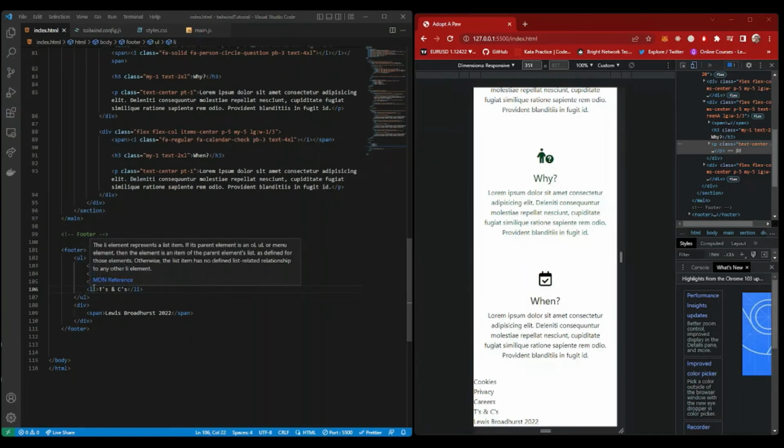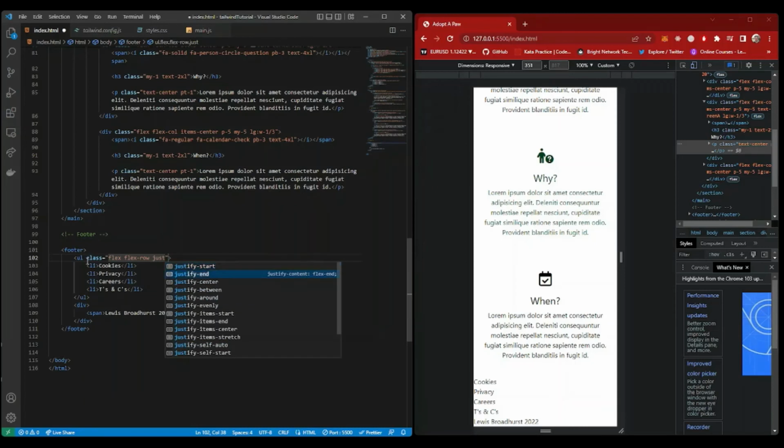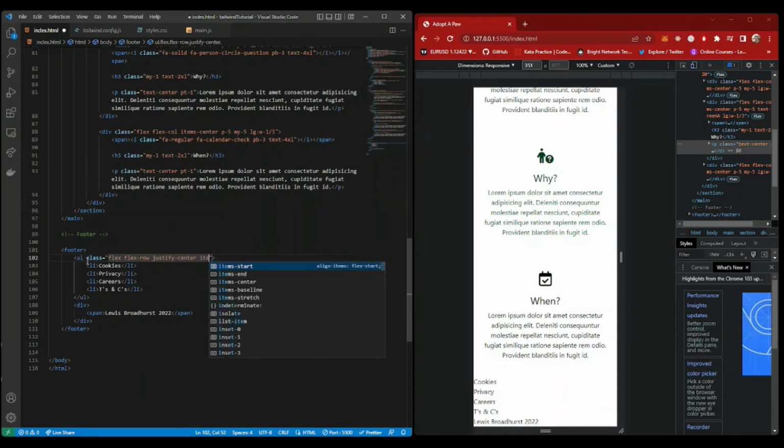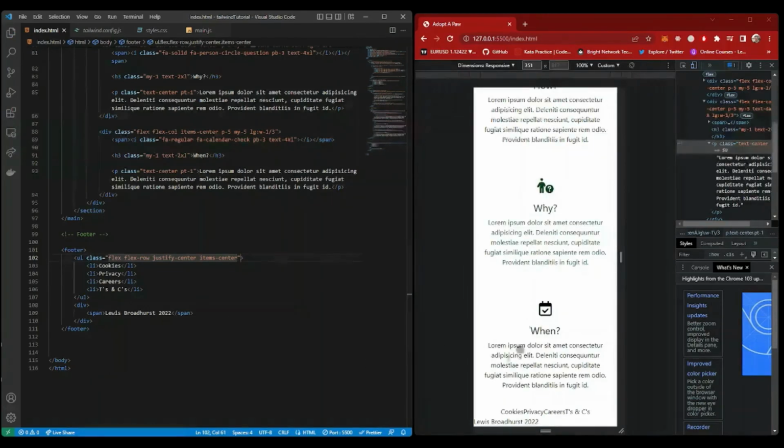On a smaller screen we want them on top of each other, but we do want the UL in a row. So we're going to have flex row. Let's justify center and items center as well, because we want them centered, and just to make sure that there's nothing going up or down. And there we go, that's all sorted.